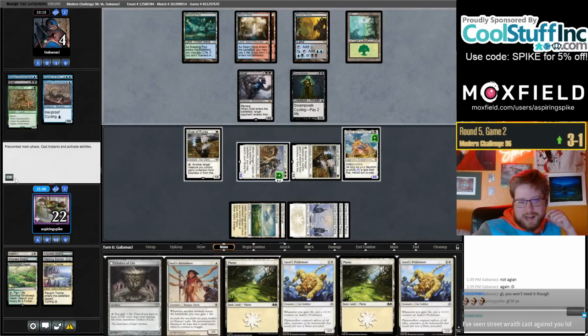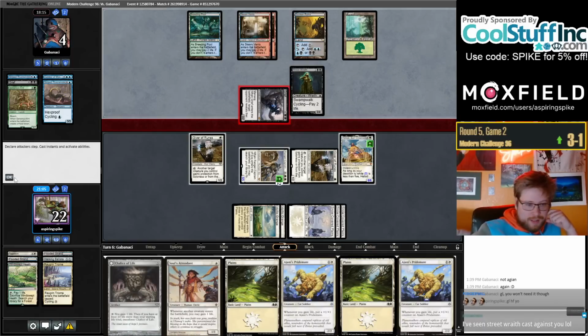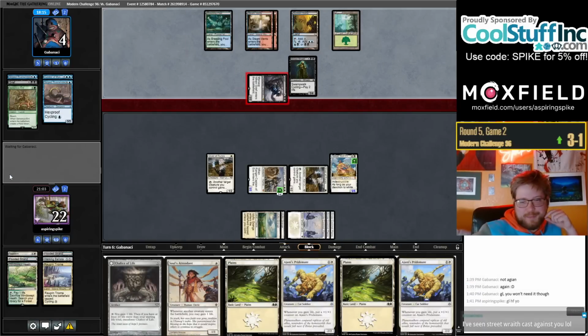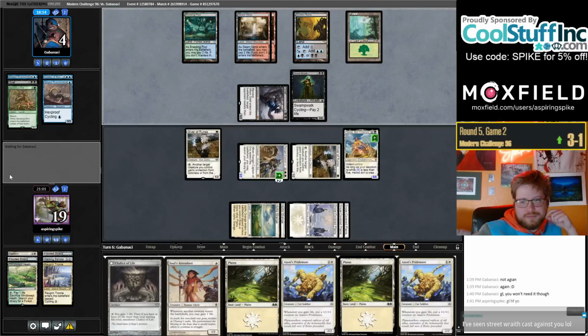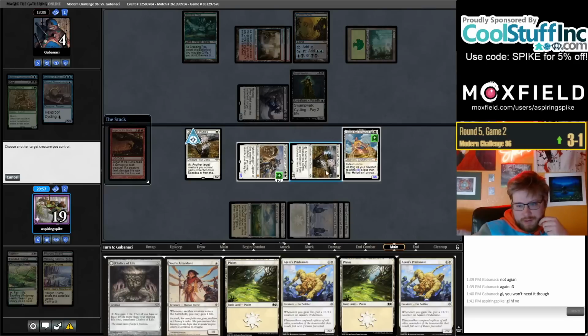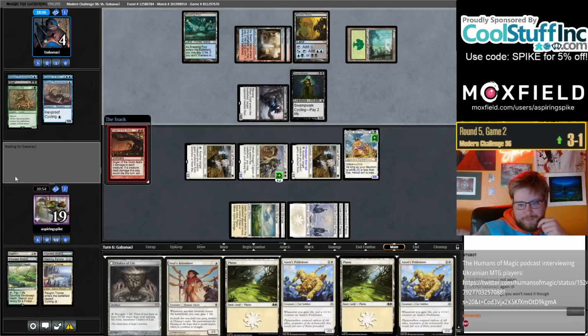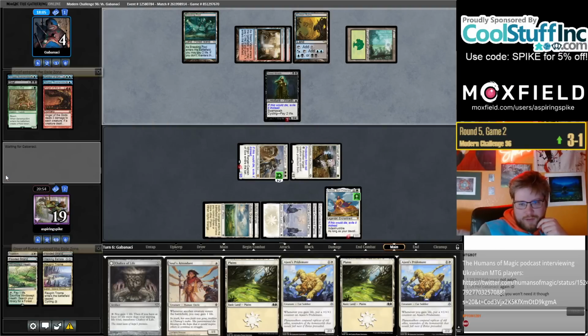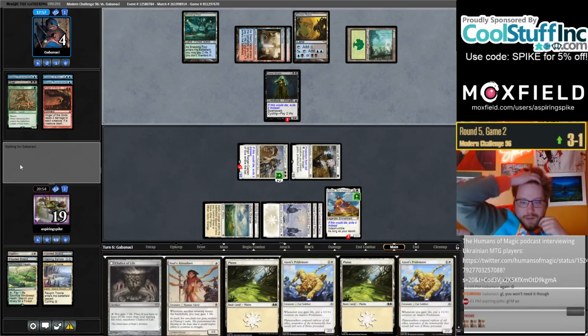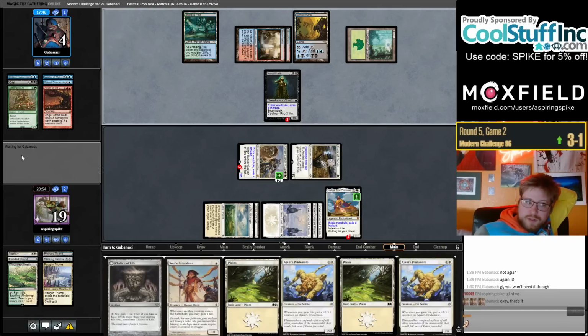You've seen Strength cast against me? Really? I don't know that I've ever seen it, but I don't know. Chad is better at remembering the things that happen on this channel than me. Anger of the Gods. What the heck? The funny thing is my Ranger-Captain is a 3-3, doesn't die to Anger. So they have one card in their hand. Their Grief gets exiled. It has to be something really relevant, and it doesn't seem like they've had a very relevant hand. But it says, okay, that's it.